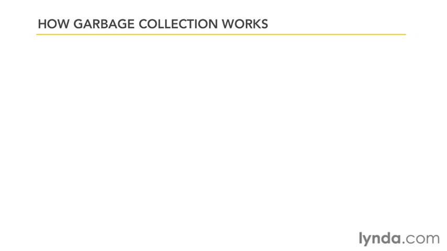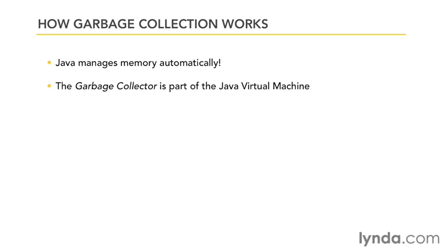One of the great charms of the Java programming language is that even though it's a compiled language, it manages memory for you. Unlike languages like C, C++, Pascal, and others, you as the programmer don't have to explicitly allocate and deallocate memory whenever you create an object. The garbage collector is a major feature of the Java Virtual Machine.